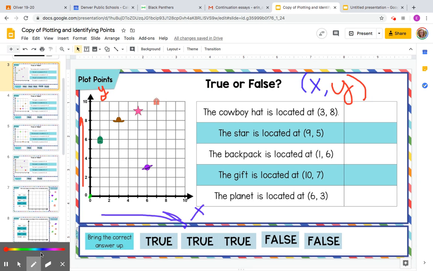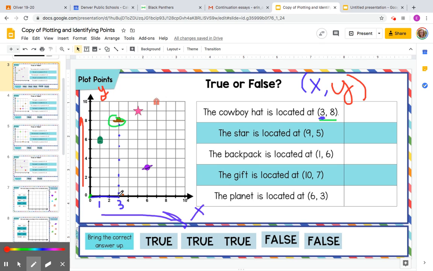It's first asking us to look at the cowboy hat. Our cowboy hat is at 3, 8, it's saying. So let's try it. Start at my origin: 1, 2, 3. I notice that this has to be 1 and this has to be 3, because 2 equally partitioned segments, when put together, make 2. So 2 wholes divided by 2 equal partitions is 1. Each tick mark is 1. Go down for my cowboy hat. It is 3. So right now this checks out. This is correct.